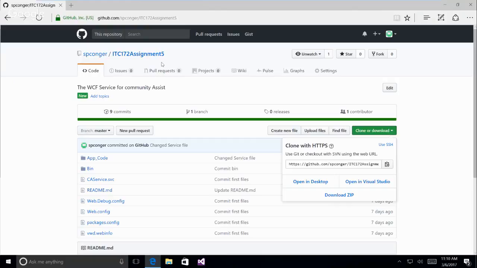The model, that's the model. Client, that's the web pages. Right, the controller takes data from the view and passes it to the model.